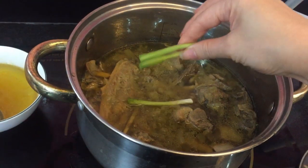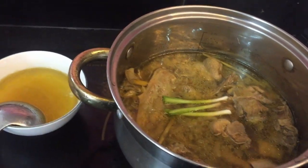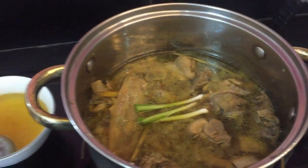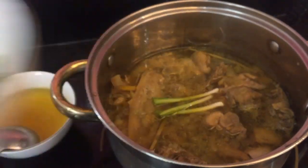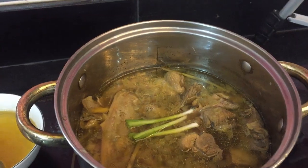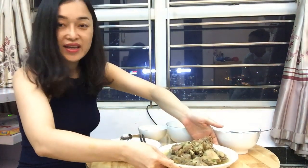Now I put in some onion, and before eating, I will serve some green onion on the surface of the soup. I'm done cooking now. Hey guys, so we are eating dinner now. This is the duck stew with the apple. Let me show you guys. So good. We are eating this.